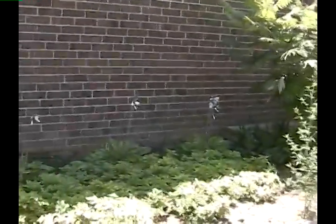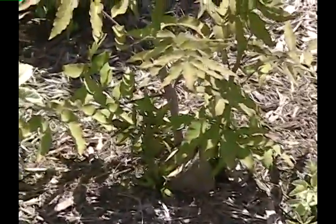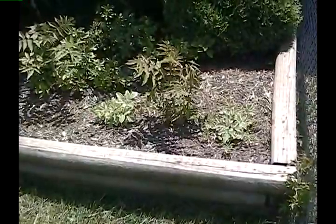As you can see, I've got some hostas in the back there. The ground cover is pachysandra. There's some bleeding hearts that are finished for the year. There's a sumac starting to sucker up from the trunk of the one that I had to cut down that snapped. And on both sides of it, the ground cover you see is the starts of snow on the mountain that Judy gave me. So it's eventually going to take over that corner.